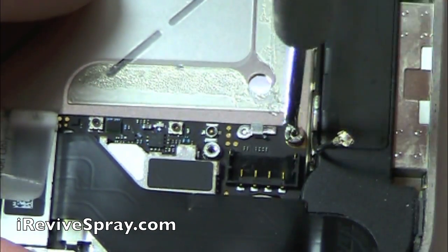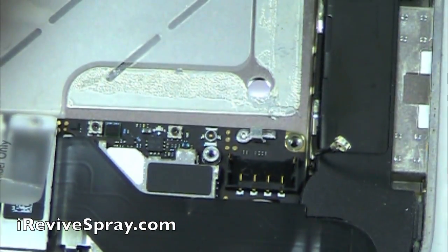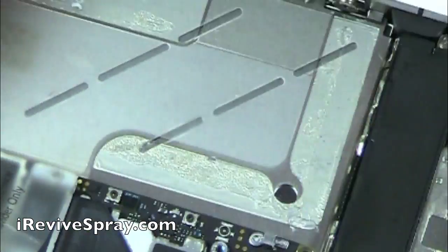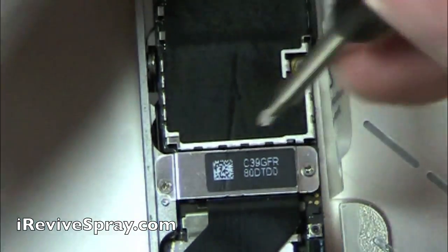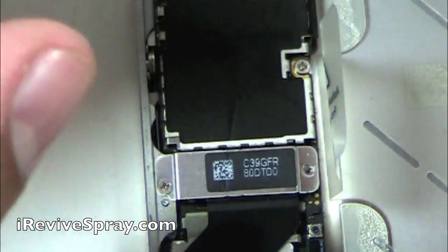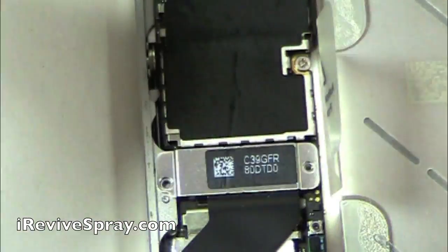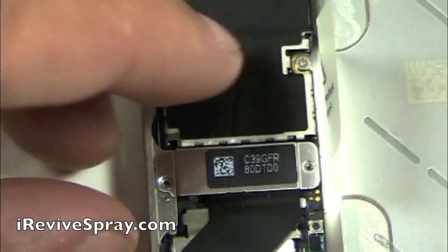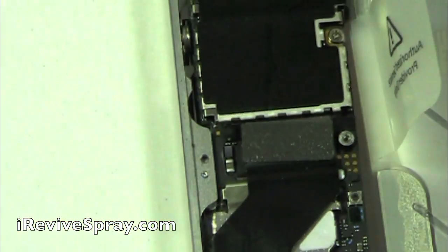Using the flat screwdriver, as you saw, we're going to just gently lift straight up on that antenna cable, then unwind it, and then use the flat screwdriver to take out the screw right there next to the battery connector. Moving up on the phone, on the middle left side, we're going to use the Phillips screwdriver to take out the two screws which are covering the charging port flex cable connector. That plate will simply lift off as soon as you get those two screws out and set it to the side.